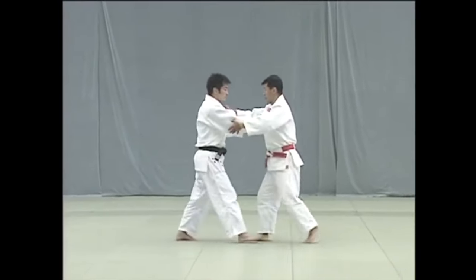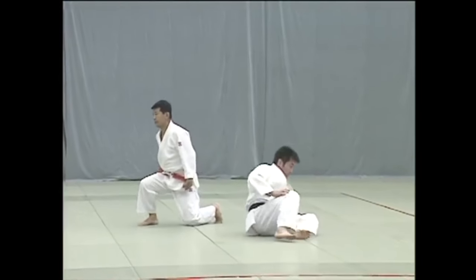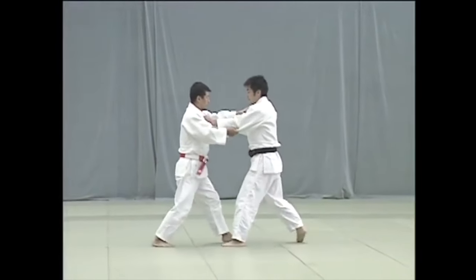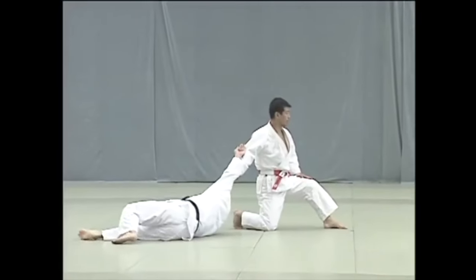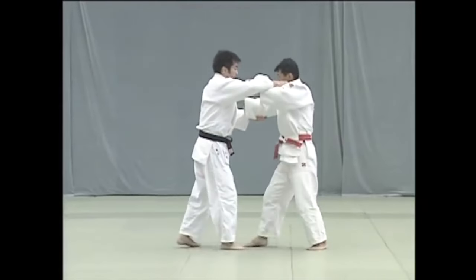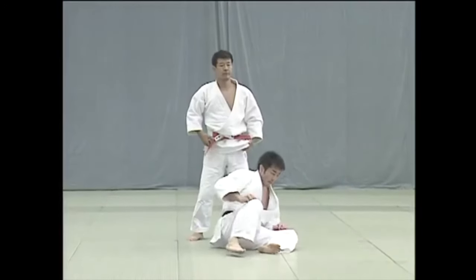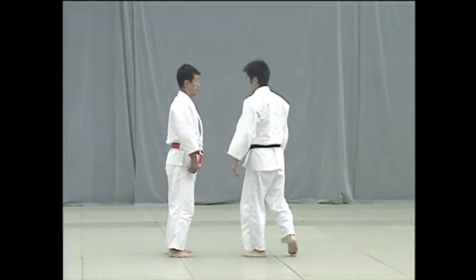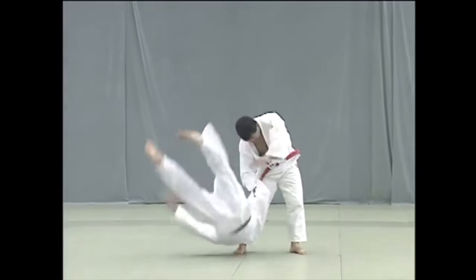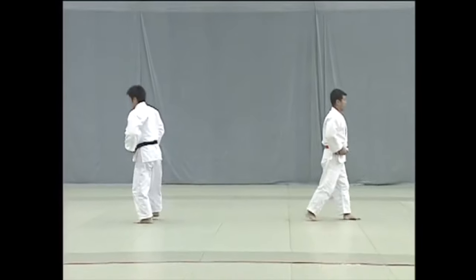The first grip is your classical sleeve and lapel. It's great — you can control close to the shoulder and at the same time the arm, which when pulled can create unbalancing and get someone lifted off their toes alongside the lapel grip. From there you can proceed to do many things, like let go of one grip, go to the leg and use it to lift up. Or you can do forward throws, back throws, or turn throws. It's very versatile and still works today at any level.